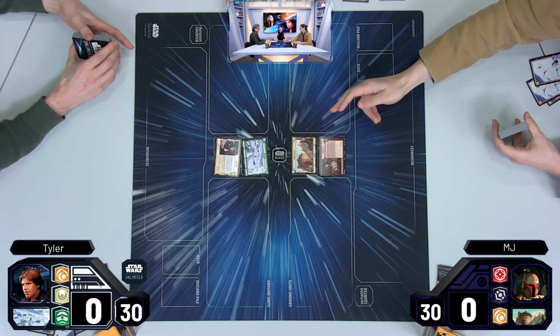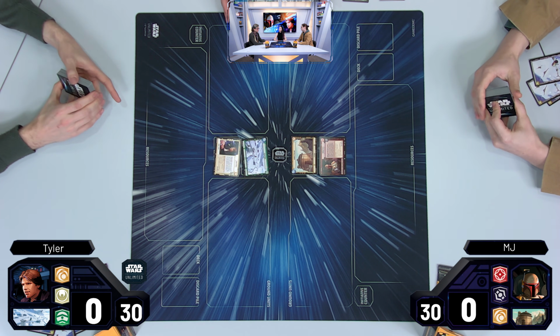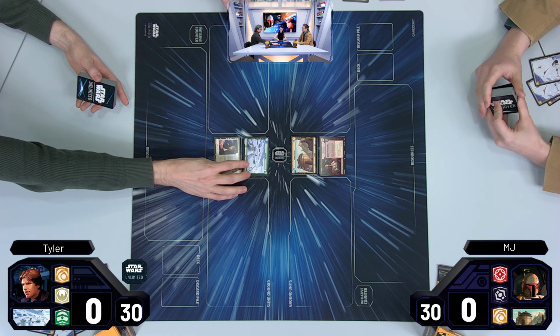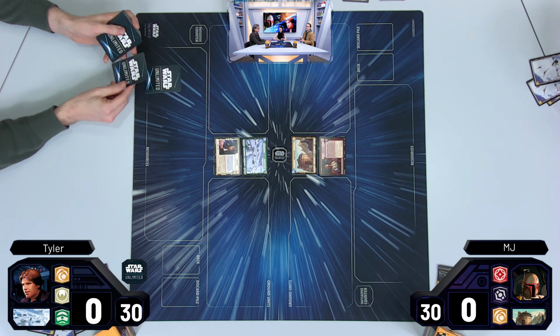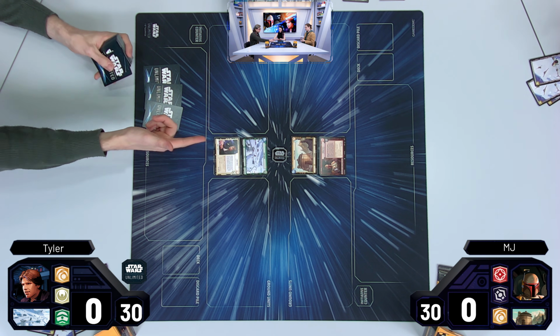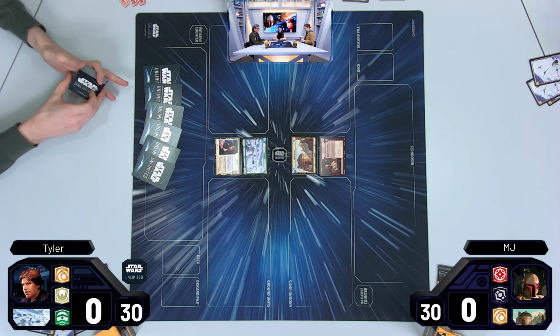I think these are our first pre-constructed decks with reprinted bases as well. True. So we've got Han at Echo Base and Boba Fett at Jabba's Palace, which is cool. I think they're both in set one. Oh no, you're right. Jabba's Palace is set two. I could have checked, because these are actual reprints with the actual set information. It has the collector code right on there.